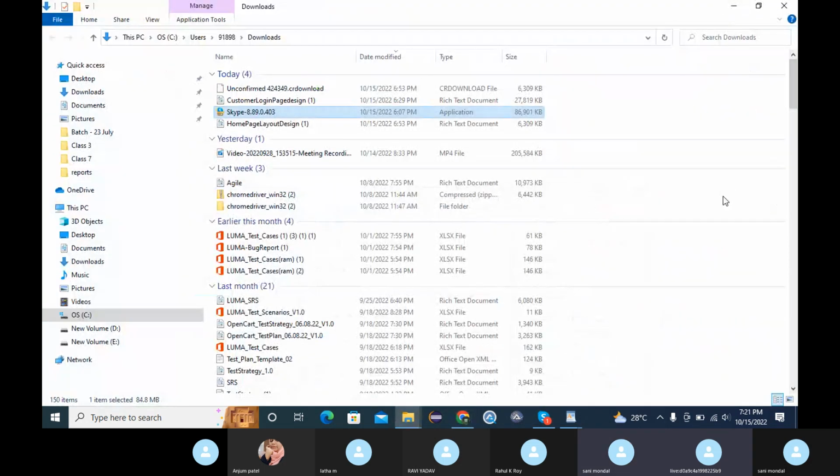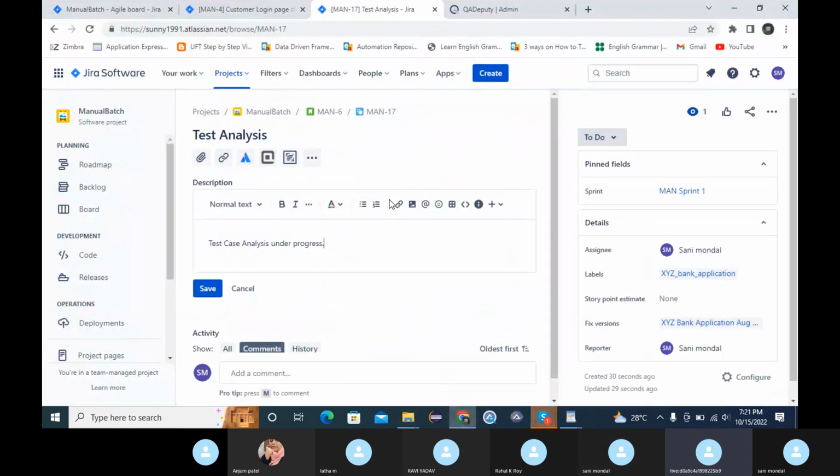Okay, so I was talking about this. A subtask you have to create is test analysis, and here you have to write a general description like test case analysis.